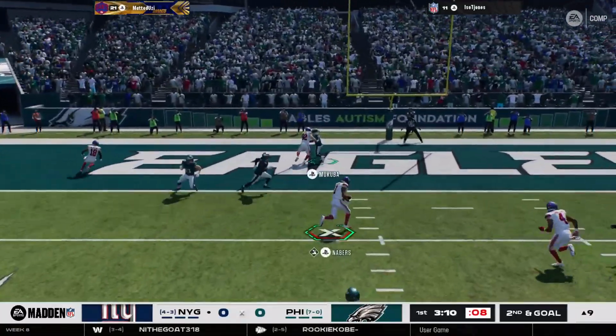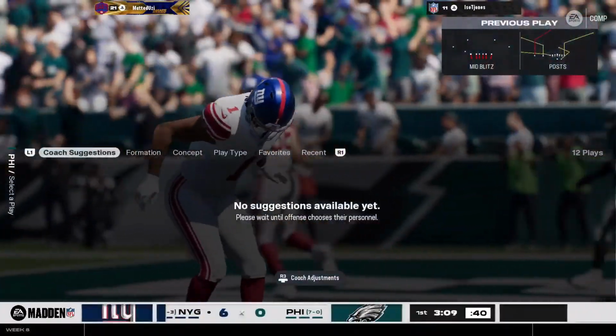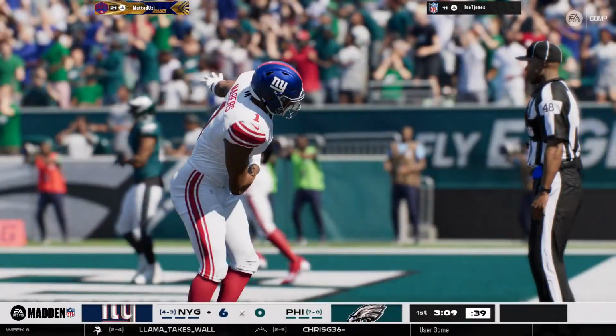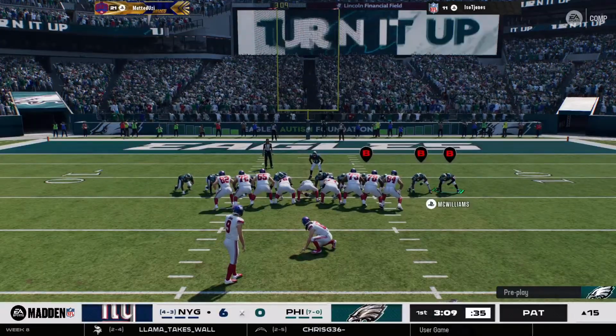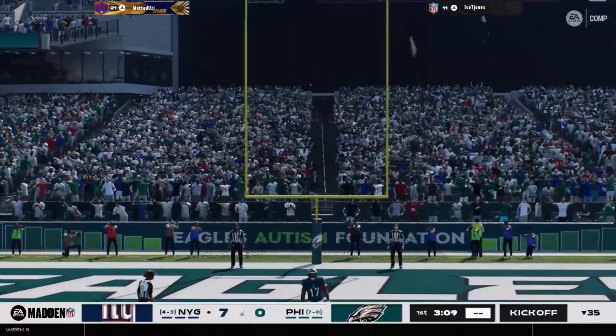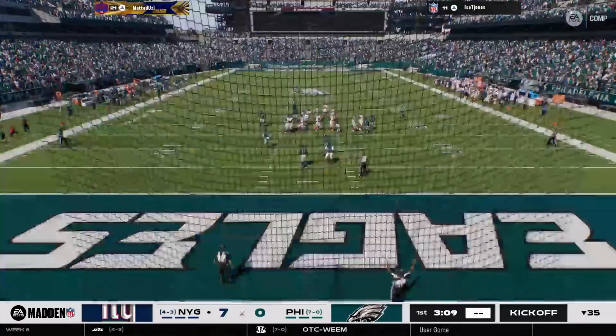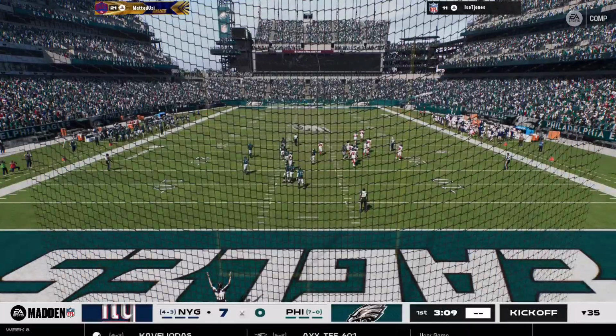Operating from the gun, it's Dart. And he'll take it on in. Malik Neighbors. Touchdown, New York. That's his 8th touchdown of the season. Extra point by Gano is up and good. And the Giants will take a 7-0 lead.